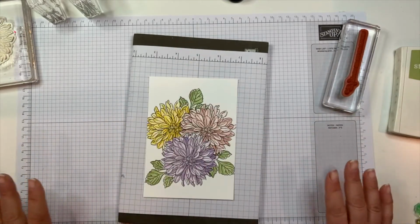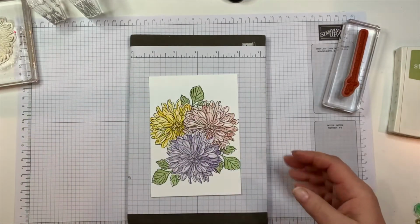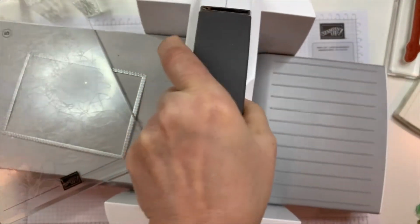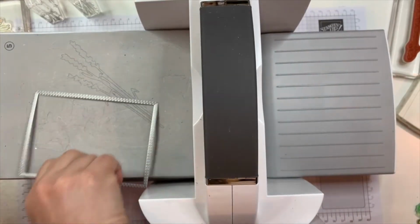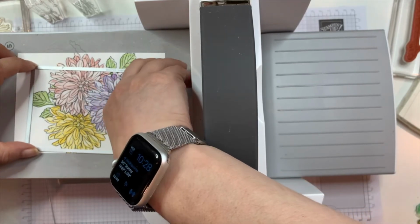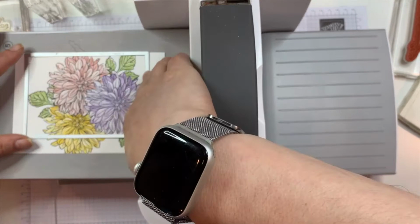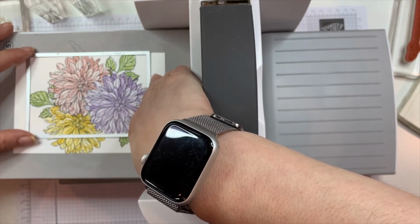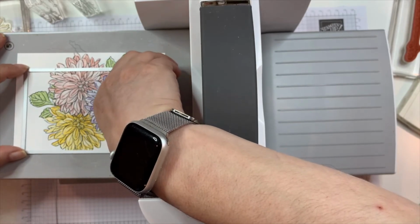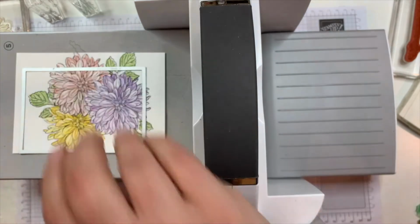So that's that. Now what I did on this card is I cut it down with a stitched rectangle die, and I'm going to do that again here. So I'm going to bring in my cut and emboss machine. And I've got my die here. Now I just need to figure out which part of this I want to keep, which is hard because it's all really pretty, right? But I want to think about where my sentiment is going to go and how I want to frame all this up, what I want to be complete and what I want to be partial. I'm going to go about there.